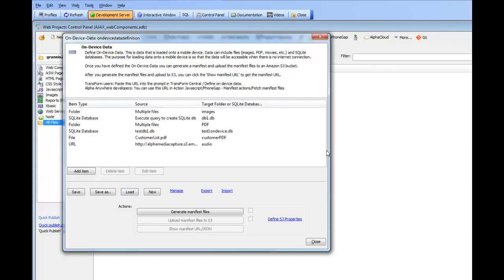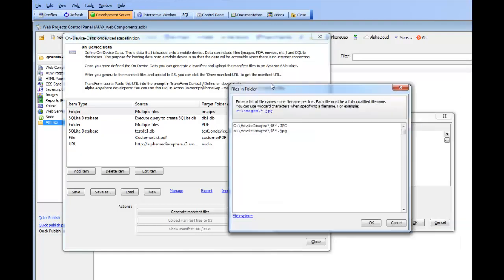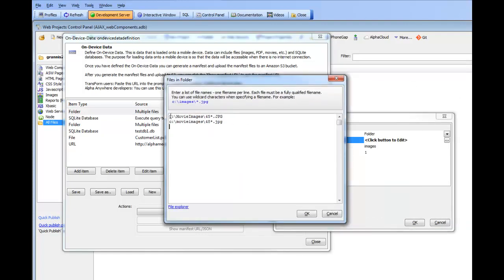You can see that in this definition we've specified that the on-device data has quite a few different sub-items. The first item is a folder that contains files, and it contains all of the files that match these wildcard selections. There could be hundreds or even thousands of files that match this selection.